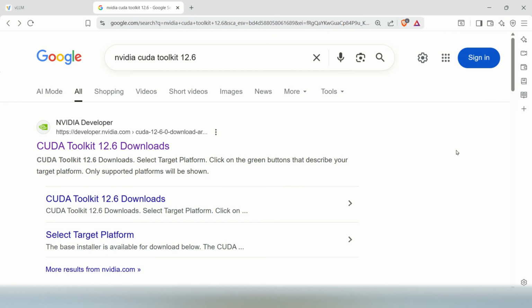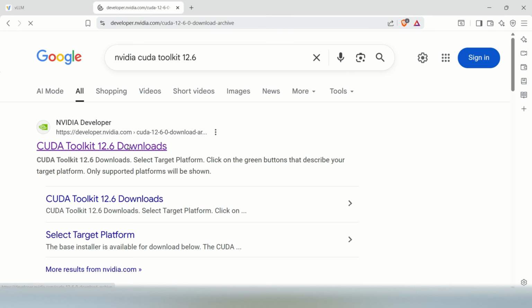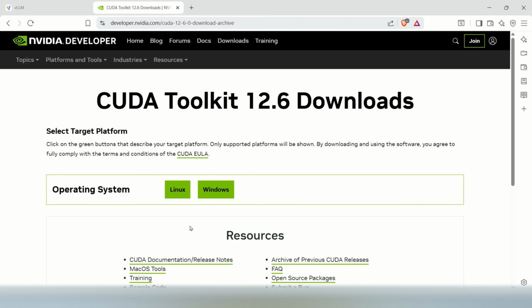In this video tutorial, I assume that you have an NVIDIA GPU, and consequently, to use an NVIDIA GPU together with vLLM, you need to have the NVIDIA CUDA Toolkit installed on your system. To install it, simply search or Google NVIDIA CUDA Toolkit. In my case, I'm going to install version 12.6, however, you can also search without the specific version number, and this will lead you to the newest version. However, I don't want the newest version. So click here, click on Downloads, and the procedure is the same for any version.